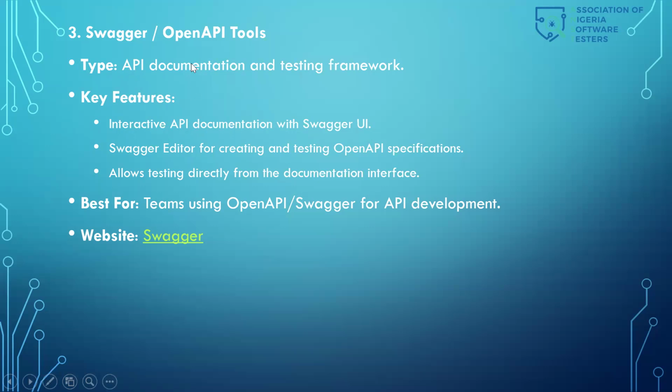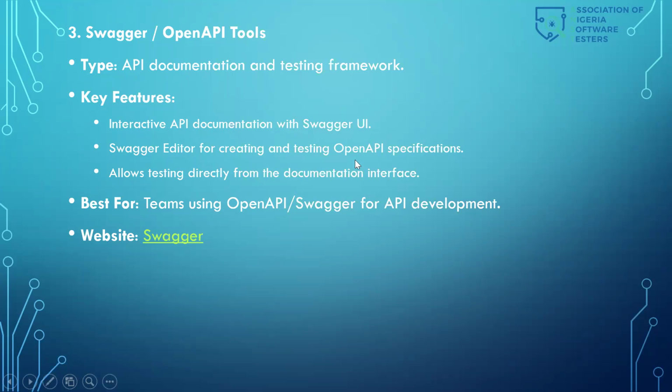So Swagger is basically used for API documentation and as a testing framework. It's not that you cannot make tests on Swagger, but it's not in-depth. You can't do your tests in depth like Postman. It's basically used for API documentation, and you can just test shallowly there. Developers use this a lot. This is their best friend.